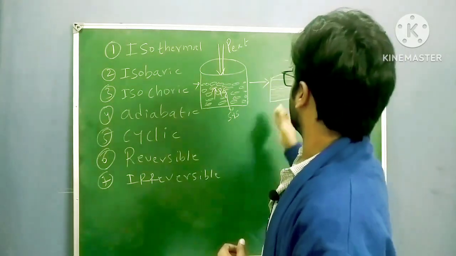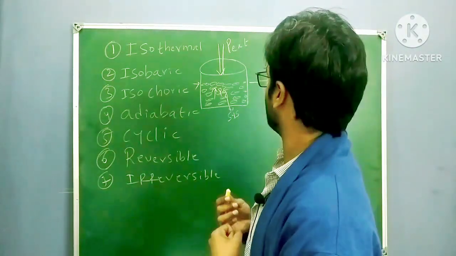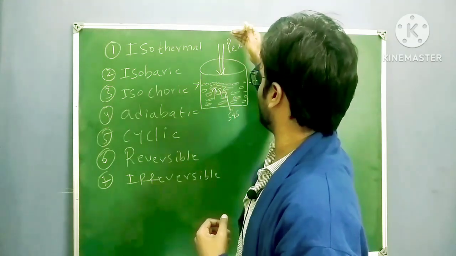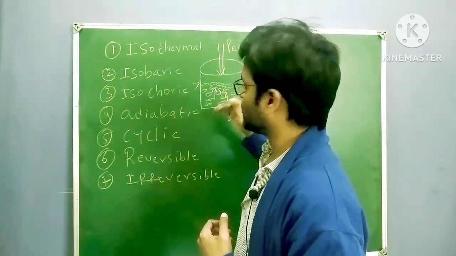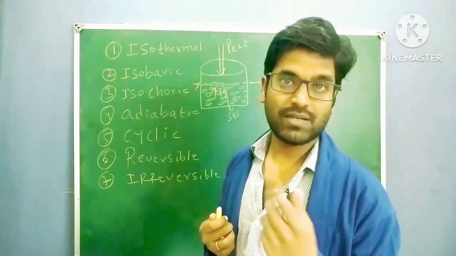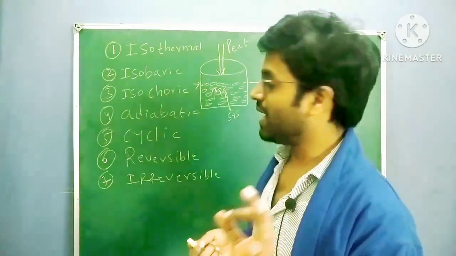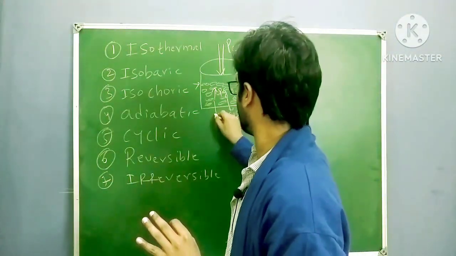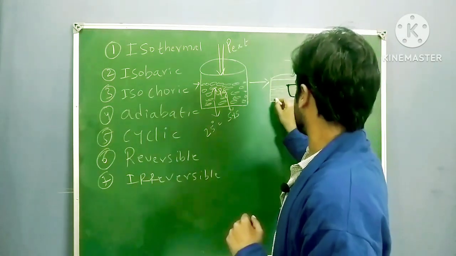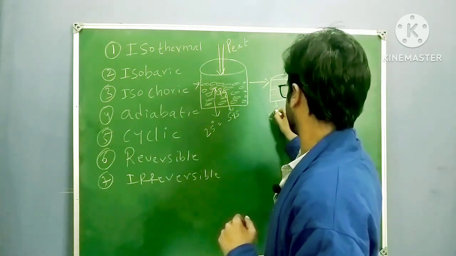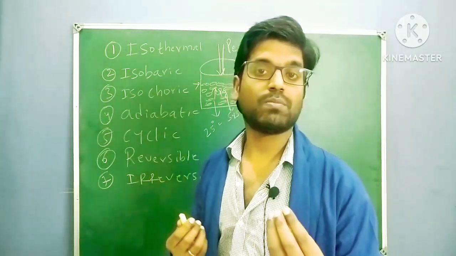Right? Now pressure has been changed. Initially, when I'm applying pressure from the outer side, gas molecules come closer to each other, so pressure is increasing and volume is decreasing, but here I have fixed the temperature. Suppose this system is at 25 degrees Celsius, and this system is also at 25 degrees Celsius. Right? Now the temperature of the system has not been changed.